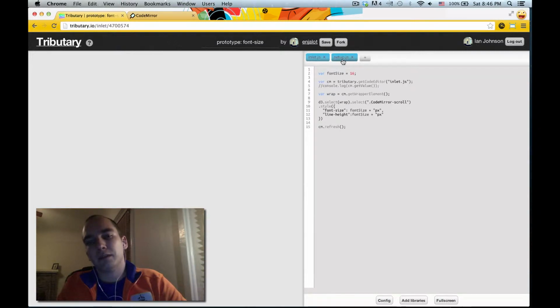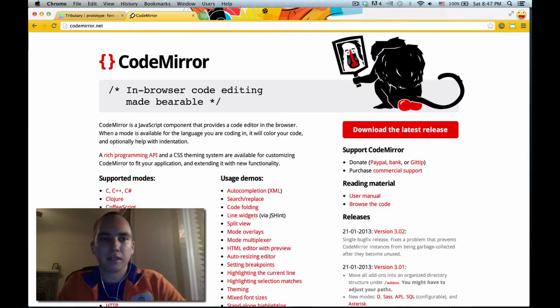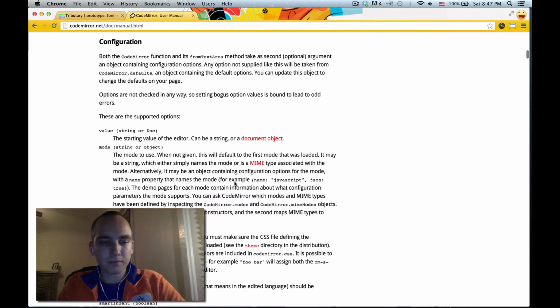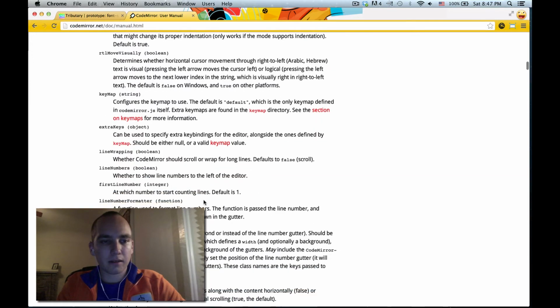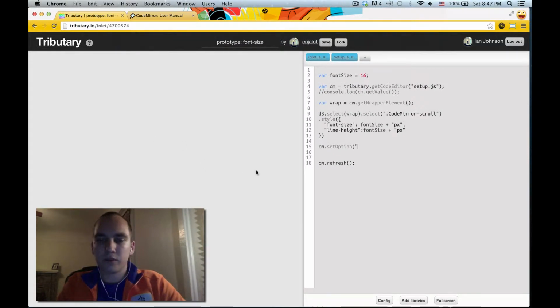Let's see, what else can we do? Let's change this to setup.js for a second so we can mess around in here. You can also set various options, like in the user manual, tab size. Right now if you just hit tab, it's 4 spaces.